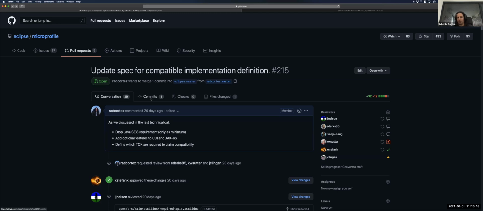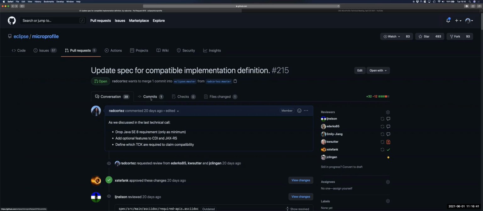We discussed that maybe a couple of weeks ago or months ago, but I think we were in agreement that we could relax the spec a little bit and not make JDK8 mandatory, but make it optional. Or make it supported, right?